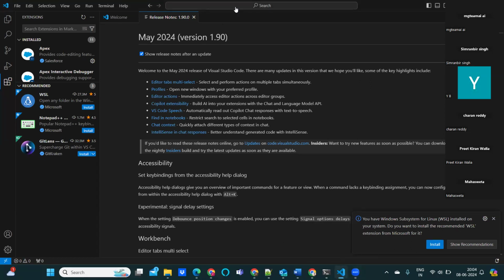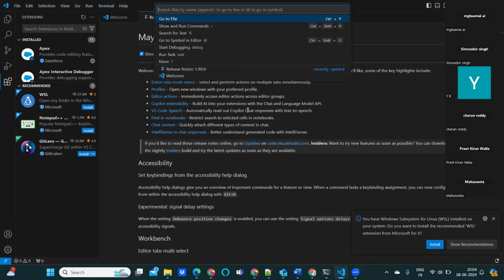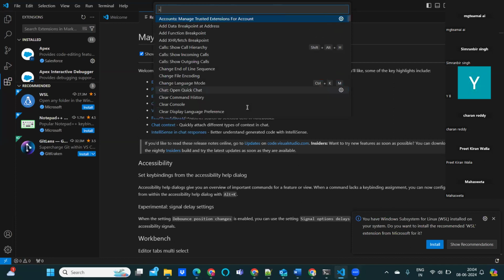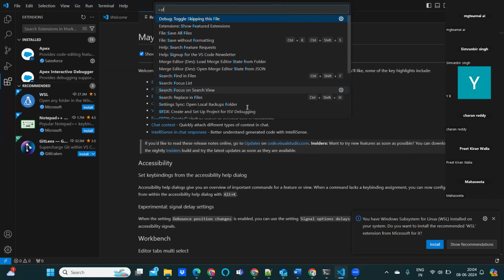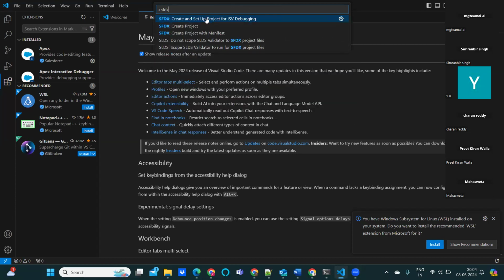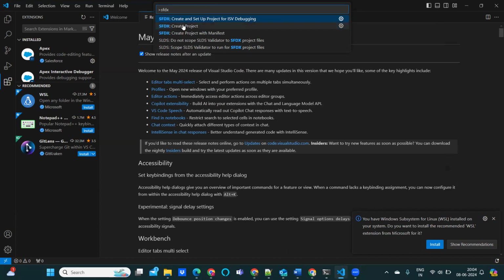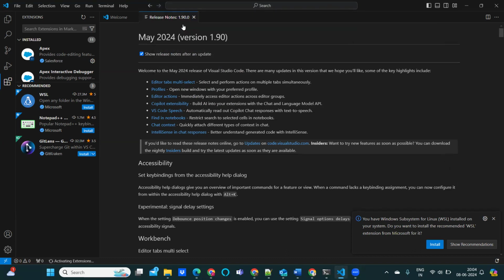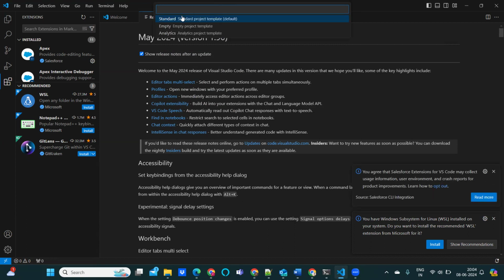Now type greater than SFDX. Look, you have the option, the third option. Type again. Yes, this is the option you already have. It's clear?